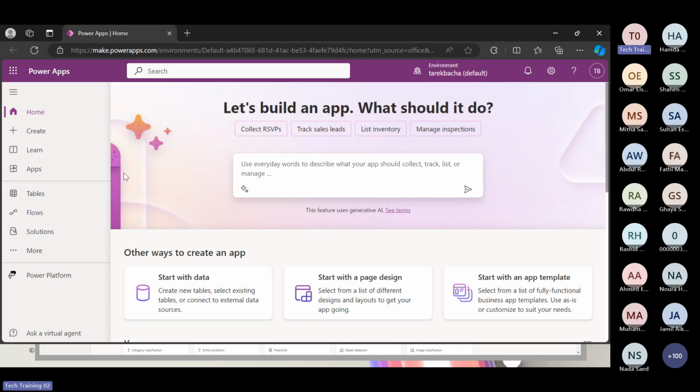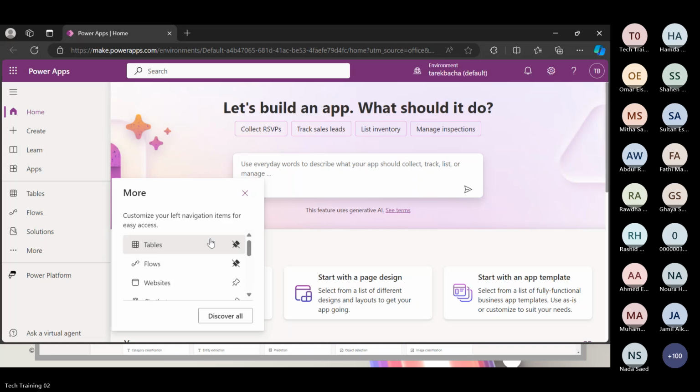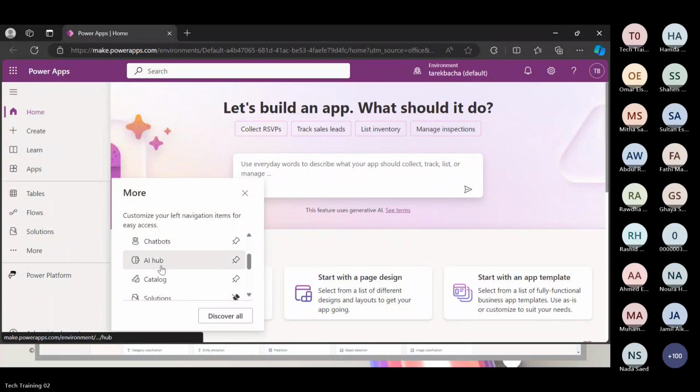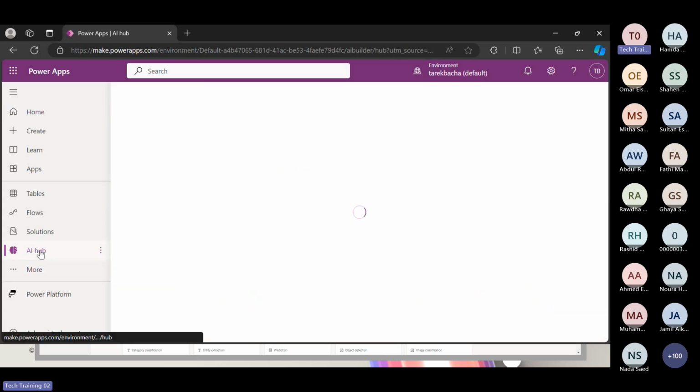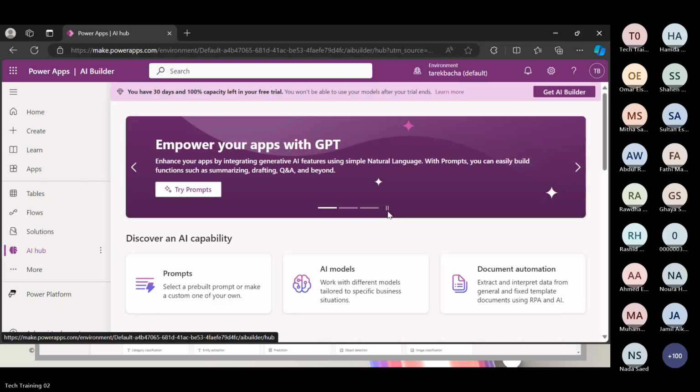I cannot find it. I press more, and I will see a lot of extra features inside it. I need the AI hub. So each time I need to go through this, no, I can pin the AI hub outside, press AI hub, and there it is, my AI Builder studio.